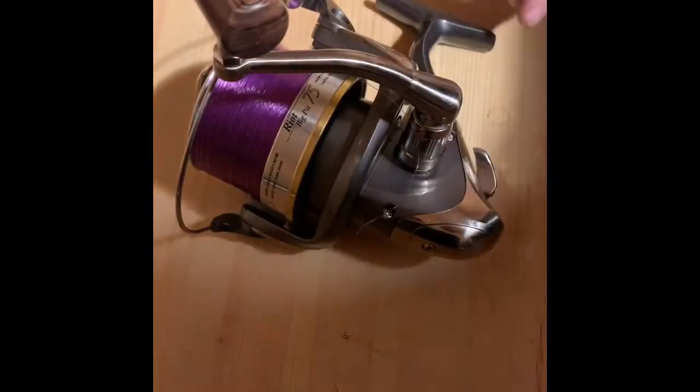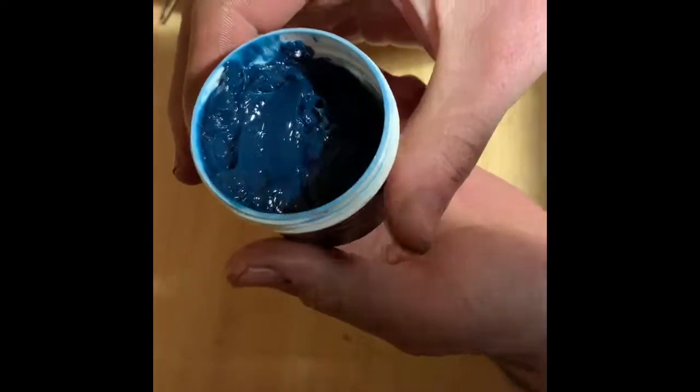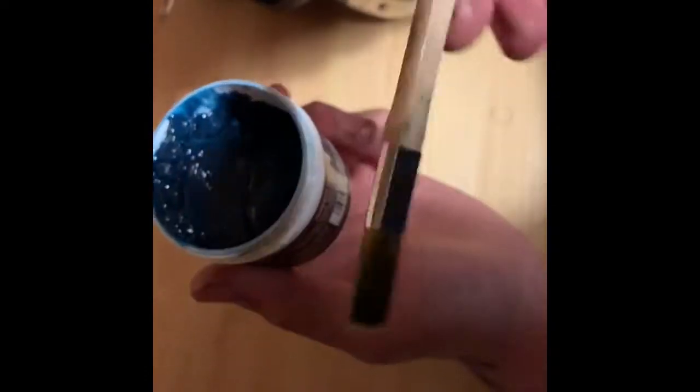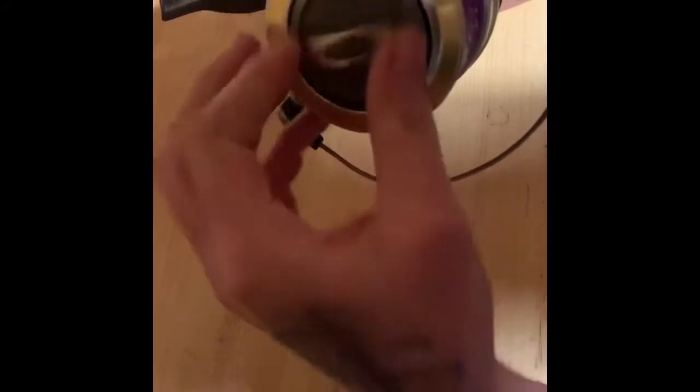Right guys, so this is my reel. This is my Witchwood Riot Big Pit 75 with the DPF line installed. The grease I'm using is just a little bit of Penn Precision reel grease, blue in colour. I'm just going to apply it with a little brush that I've got. So yeah, I've been playing about with it a bit. But yeah, that's it. So I'm going to start by taking the spool off. Get that out of the way first. Please bear in mind this is my first chance at doing this, and this is my first video.